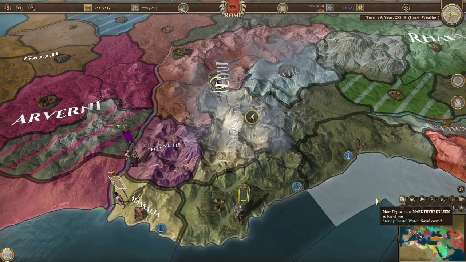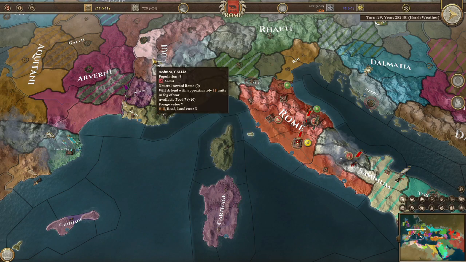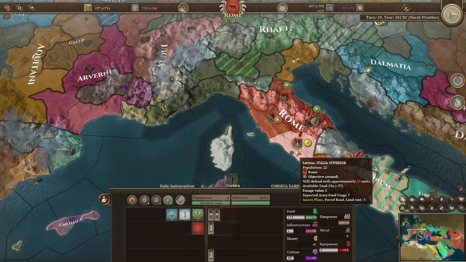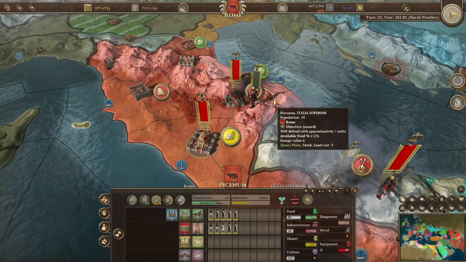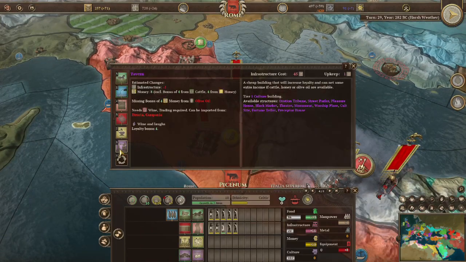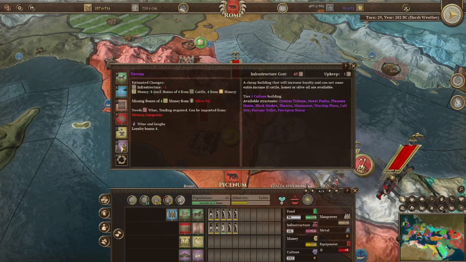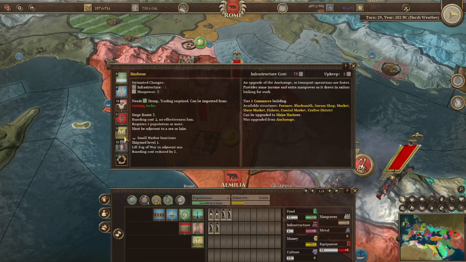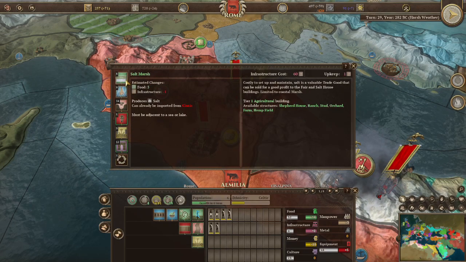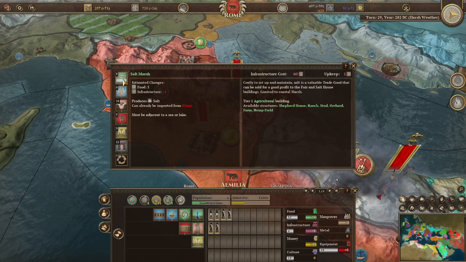Okay, Massali has joined our war. I think they're dying anyway, but it's good that they care. I know what you're thinking. I should probably go and help them. Am I going to go and help them? No, I'm not. Let's see, salt marsh produces salt. It would be a cost to infrastructure, but I think.